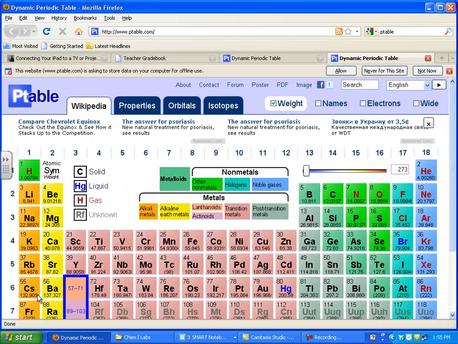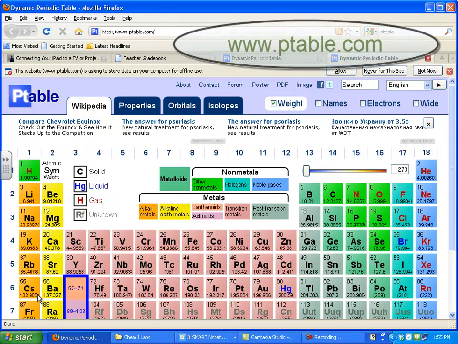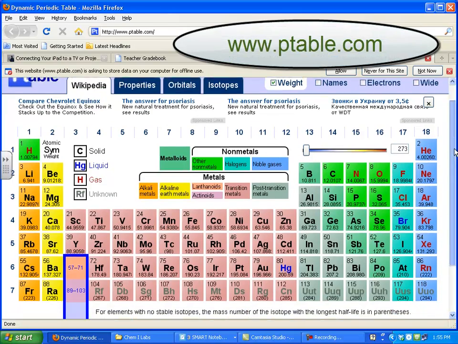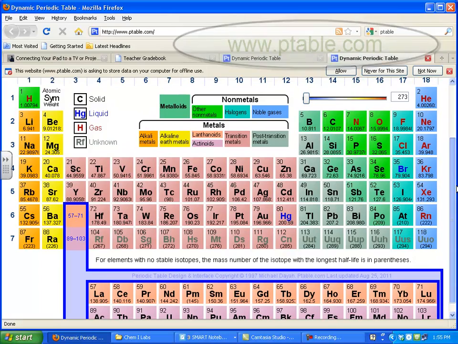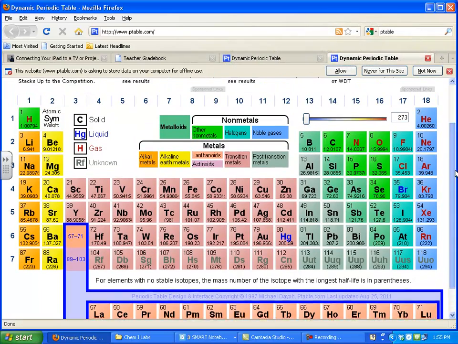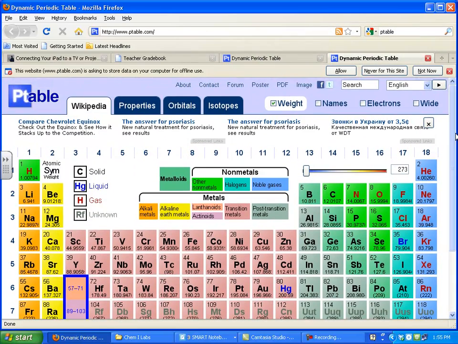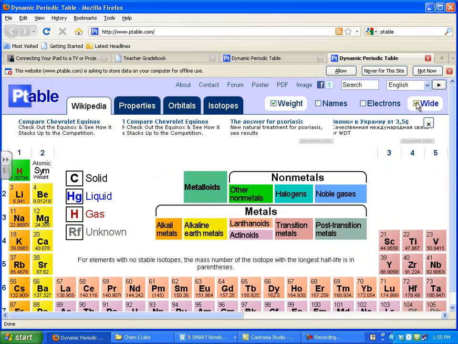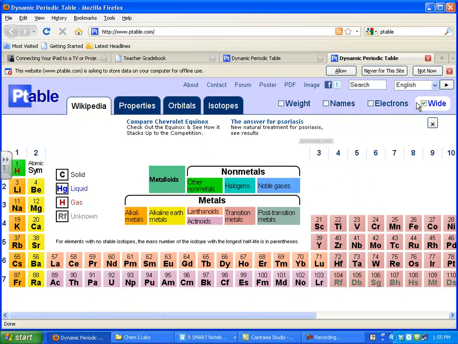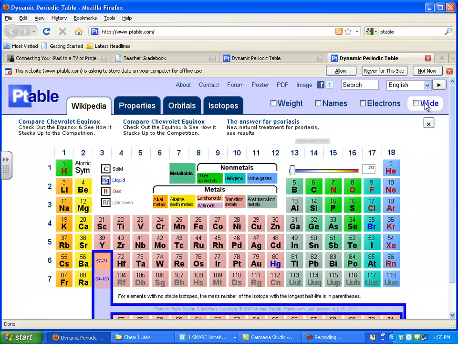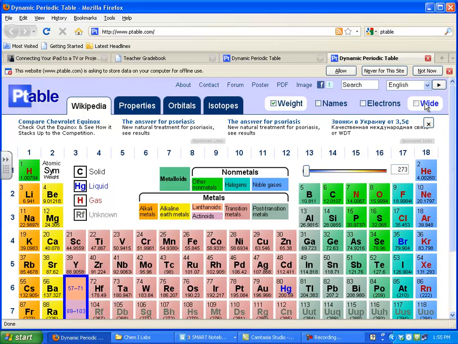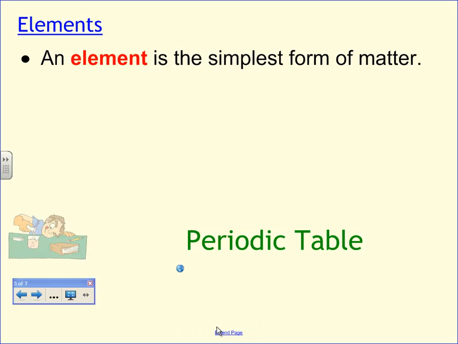This is a website called ptable.com. You can go to www.ptable.com. Great website, all kinds of information on it. If something's on here, then it's an element, and therefore it's an element and a pure substance at the same time. What I'm showing you here is the shape of the periodic table; the part down on the bottom actually goes in the middle. We'll talk a lot more about that when we get to electron configurations in a couple of weeks. But if it's on the periodic table, it has to be an element.